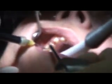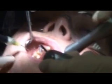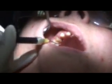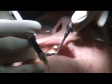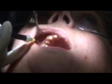And go around. I usually have the assistant rinsing, and if you're doing it yourself, you'll need to stop more often. That's good. And you rinse, and you make sure there's no bleeding in the sulcus anywhere. Then the next key that people don't believe me on, but I'm going to tell you the key, is leave a little layer of Viscostat in there before you pack each cord. Notice that there is no coagulated blood.